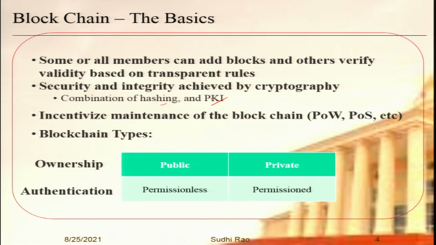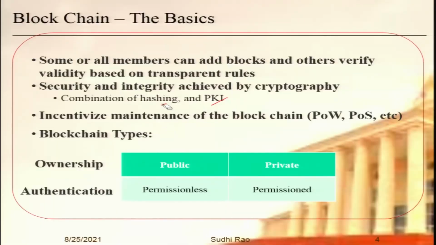Many of the blockchains have an incentive to maintain. Maintain means what? I verify and add new blocks. For that there is an incentive. On Bitcoin, if I am able to verify and add a new block, I get X amount of Bitcoins as my reward. Right now I think it is about 2.5 Bitcoins, more than $1 lakh.